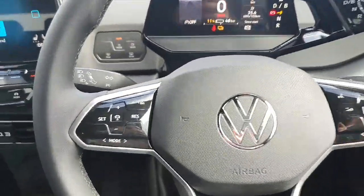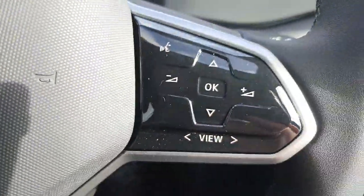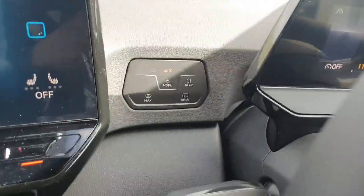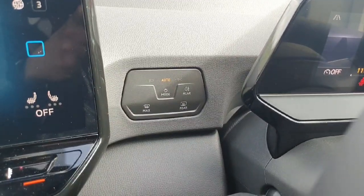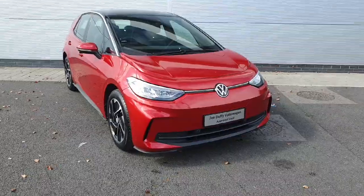We have our multifunctional steering wheel. On the left hand side you'll see our adaptive cruise control options, and on the right hand side our options to change the digital instrument cluster in front of us. Just to our left we have our automatic headlights, which turn on at night and off during the day, and here are the buttons for our electric windows and mirrors.